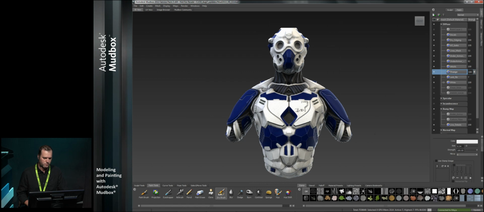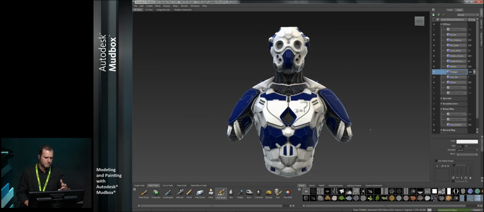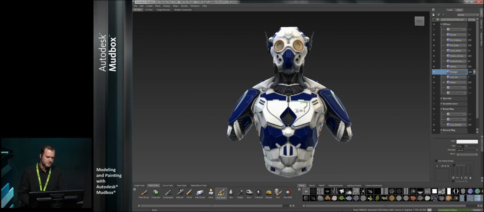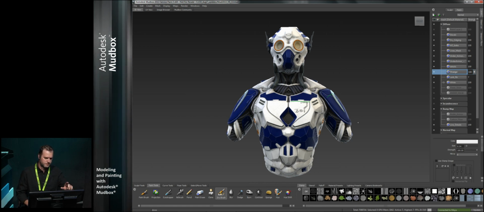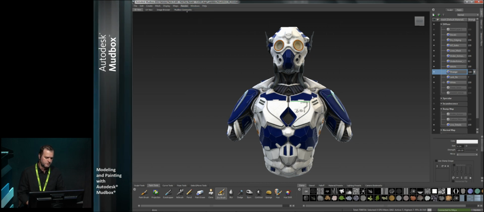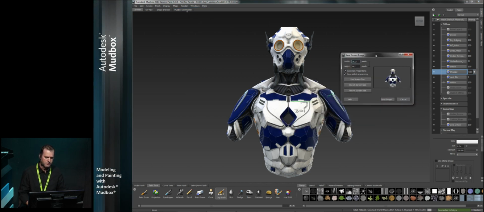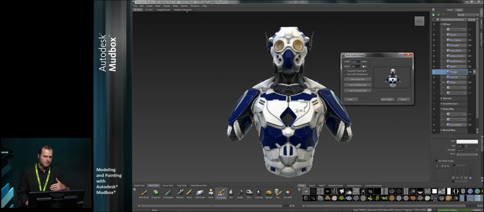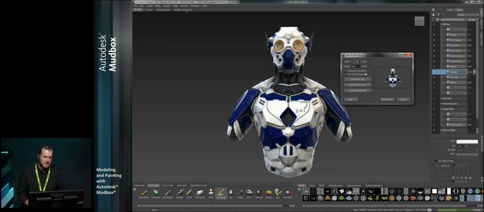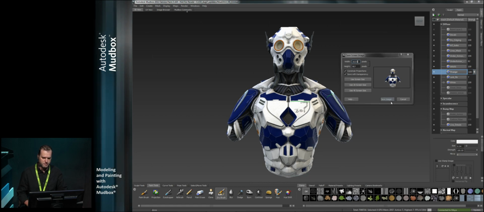And another cool thing with that is I can start to render out different representations of this character here. So if we show all of the pieces on here, yesterday I spent a little bit of time on the rendering here in Mudbox and how you're able to save out screen images. I'm not going to go into depth on that live right now, but just show quickly. I've actually rendered live out of here up to 16K images, and it's really fast. Let's just do this basic one here based off of my image.